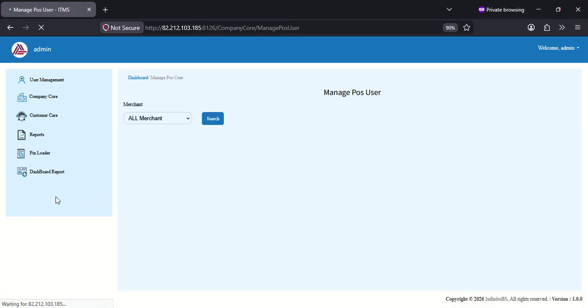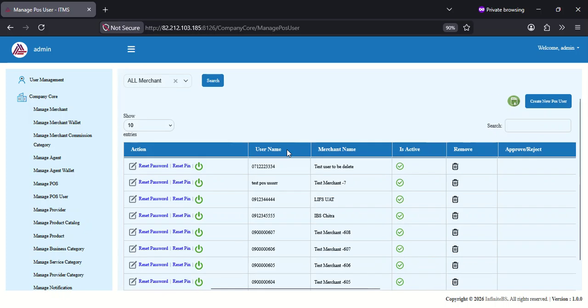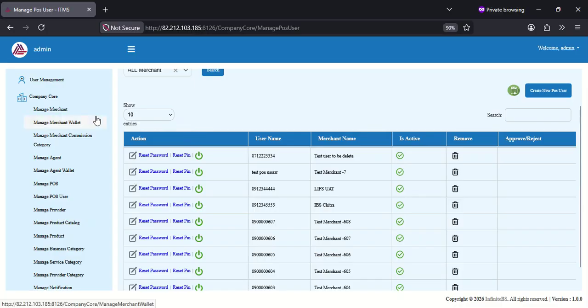And then we have pause users. Pause users are basically the list of users we can manage from here, using these credentials a particular user can log in on the application, our recharge application. So this one is the pause user, and when we create a new merchant in this system, one pause user is automatically created for that merchant, taking the mobile number as the username, and the password we entered while creating the merchant will appear here.